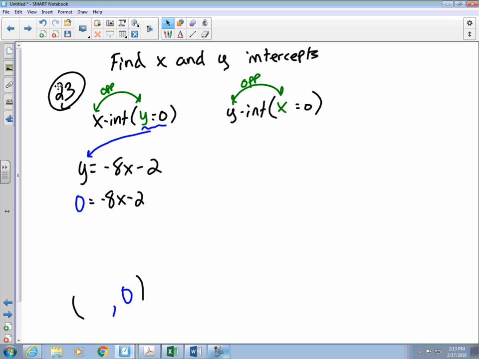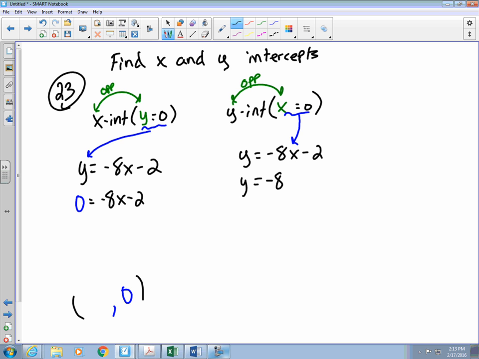Now, if I write that same function over here, I'm going to find the y-intercept the same way by plugging 0 in for my x. So 0 is x. I'm going to plug that in there. And now I have y equals -8 times 0. So I'm going to put that in parentheses to remind myself of the multiplication. And again, when it comes down to the final answer, in terms of an ordered pair, my x is 0.